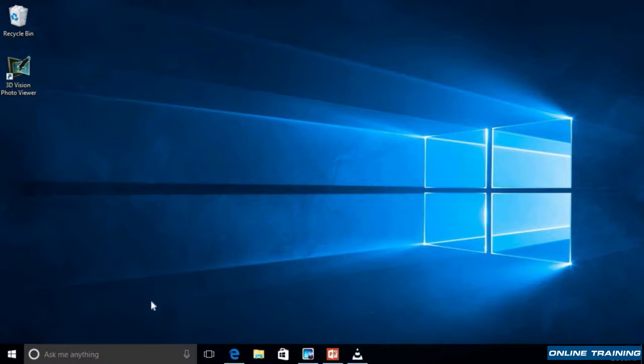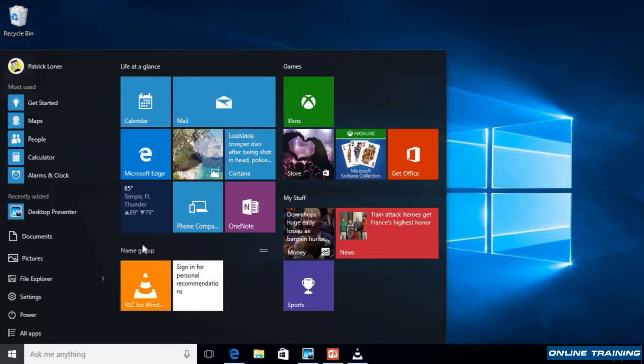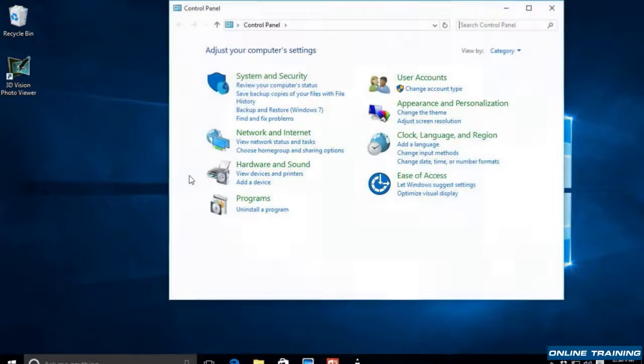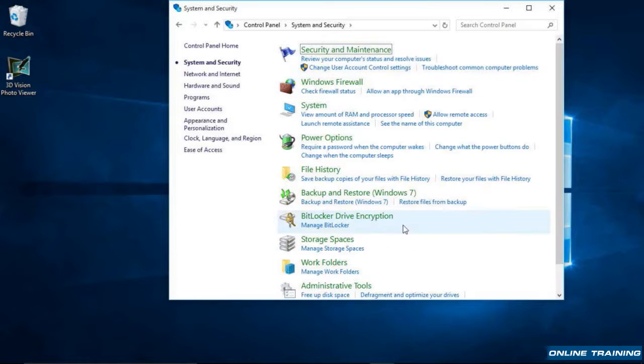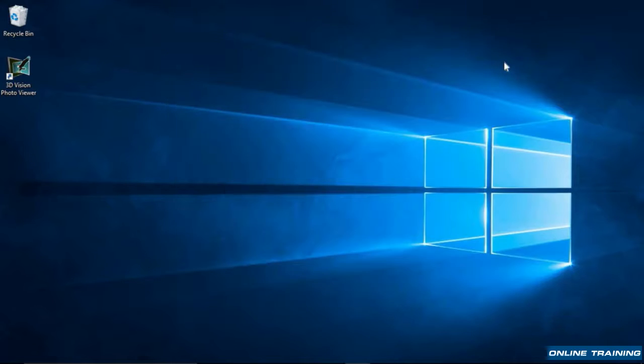That's the settings app. Now, mind you, that's not the only place that we can go. And when we click the start menu, you might be concerned because there's no control panel. I mean, you can just type control panel. Okay, control panel is still there. It looks largely like it looked in Windows 7 and in Windows 8. And so the stuff that you need is likely all going to be here, and it's probably all in the same place. And as we get going a little bit further, we're going to go to control panel to do a lot of things because, yeah, you can do some things in the settings app, but you can't do everything. So advanced configuration options are going to be in control panel.